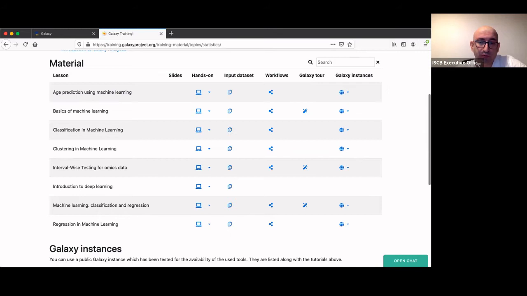And if you don't want to follow the steps, you can easily use this workflow in your Galaxy platform to analyze your data. The Galaxy tool instance here is for galaxy.eu, and it is also possible in galaxy.org as well. So please click on this hands-on part.